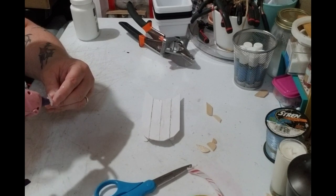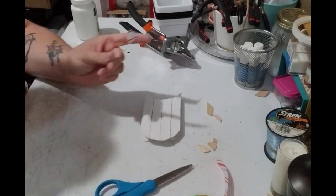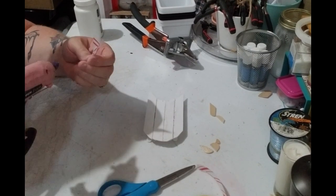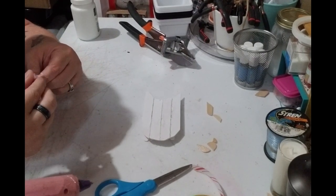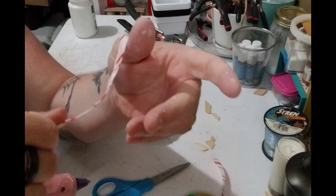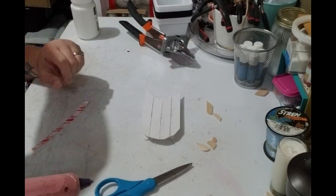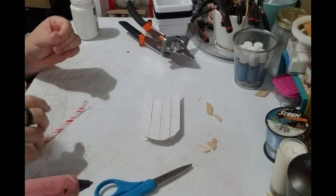And I don't know why I never thought of this before when I was doing stuff like this, but I really like this idea when it popped in my head, like literally a few minutes ago. I will show you when it's done. Do the last little bit. No, in half. Alright. So there it is. In half. Both sides, you can see. To me, I feel like it makes it where you'll be able to see the pattern on the ribbon better.